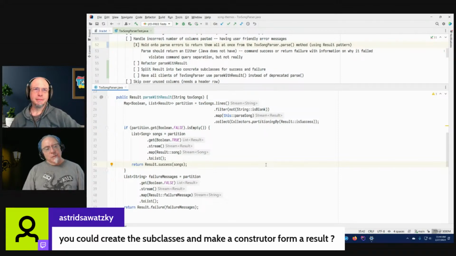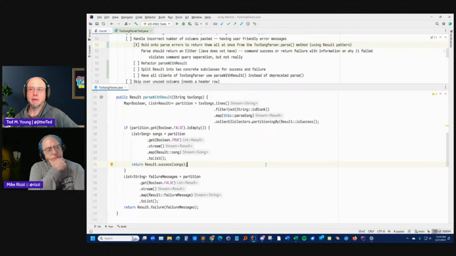I'm sort of afraid to prematurely do some of this without understanding how the subclasses are going to work.